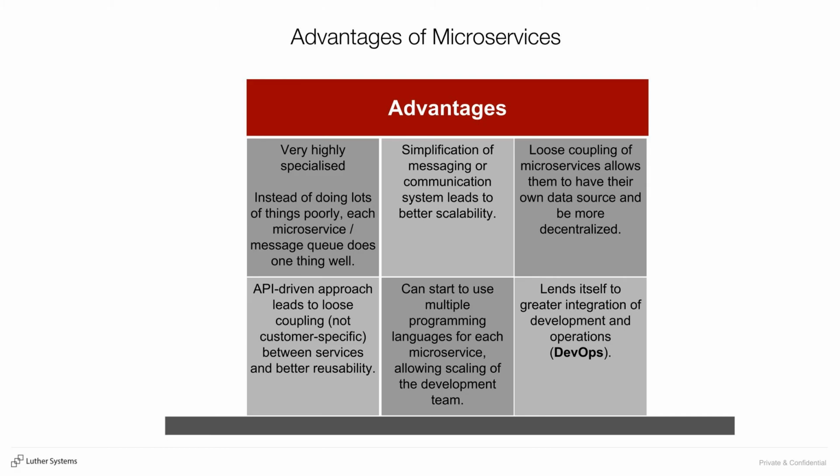Now, I should mention that microservices has also coincided with the development of this concept called development operations, DevOps. In the monolithic and SOA architectures, we mentioned how you have a development team and an operations team. The development team throws a JAR or a WAR file, a new version of the software, over the fence to the operations team, and the operations team, which is in many cases in another country, will then go off and make sure everything's running in production. And I mentioned how there's a disconnect there. There's not a good feedback loop because they're two separate functions. Sometimes they're in two separate departments of the company.